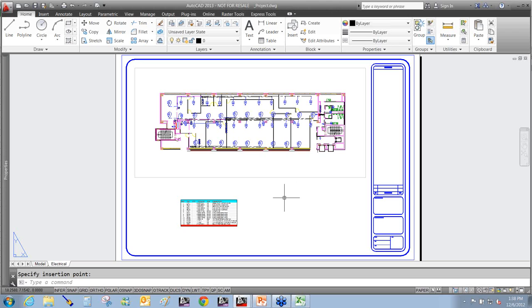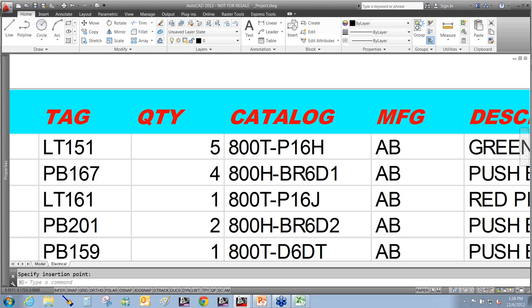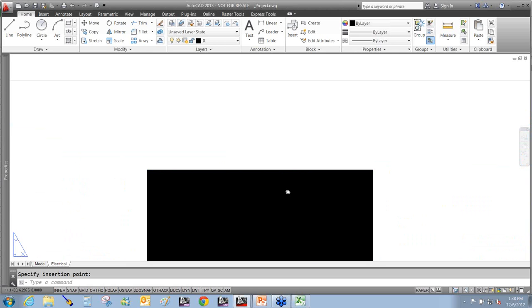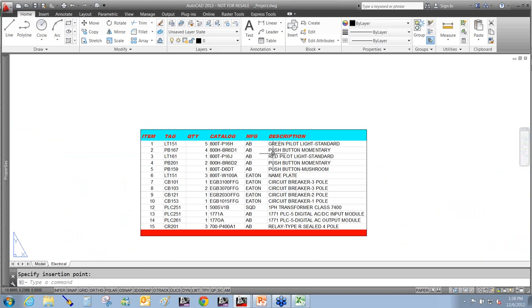Nope, not hardly. Okay, so what I just did was object linking and embedding, copying and pasting from one application directly into another. Here's what it gives you. This is all really pretty. It's got all the information. It looks good. Now, this guy right here that I've got in front of me, uh-oh, what just happened? What is that? Okay, here's what's going on. That is actually an image or a Windows meta file, a WMF file that's been pasted on top of my drawing. So if I print this or plot it, it's going to act like a picture or an image.